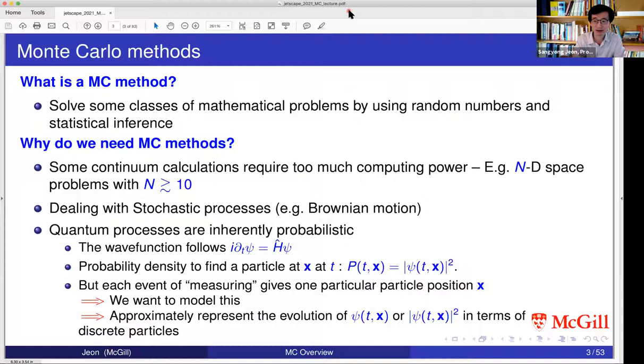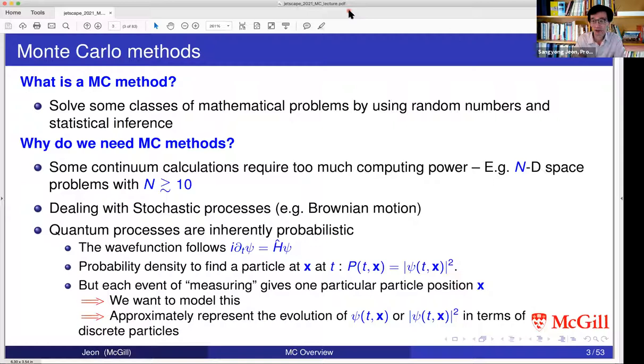So in that case, what you want to do is take the problem as a statistics problem, and in a way try to infer the value of that integral, for instance, in a statistical sense. Also, a lot of physics is stochastic. A good example is Brownian motion. You put a fleck of dust in the water and see how it moves. It moves randomly because it's colliding with water molecules. That sort of thing, you cannot really formulate in terms of a smooth deterministic fashion.